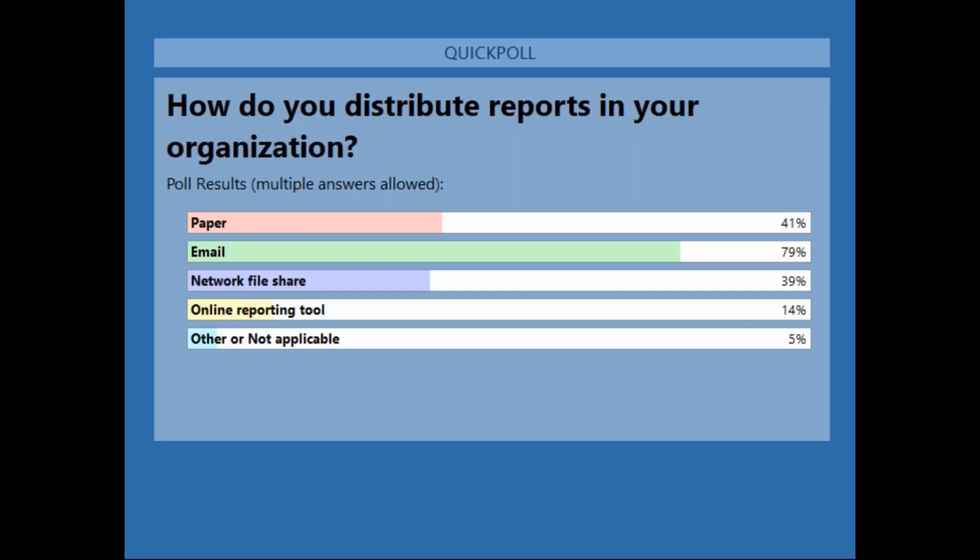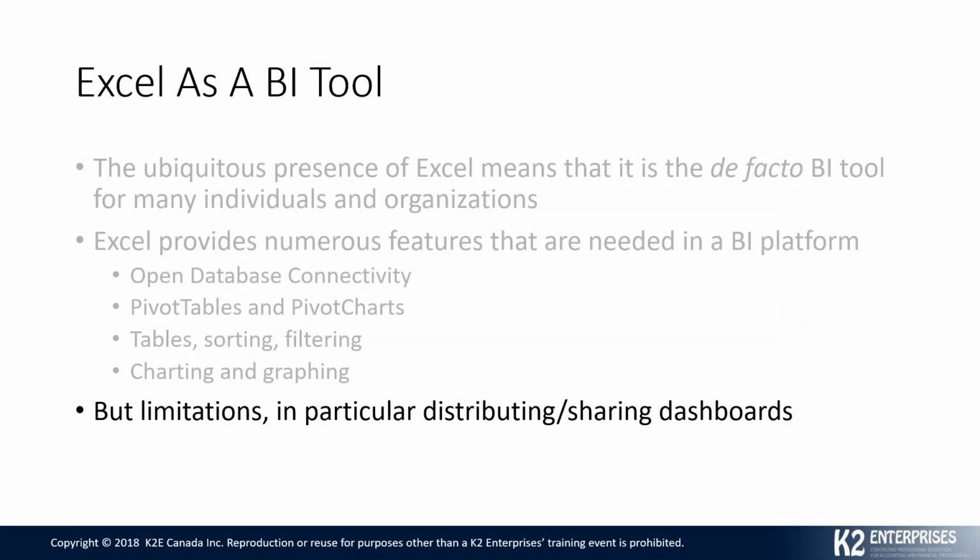Wow. Email, the most popular way to distribute the reports. Not a surprise at all. That means most of you are doing it via PDF, and you probably feel that the pace of those reports is adequate. So let's talk about Power BI and perhaps what it can do to help make it a little bit easier.